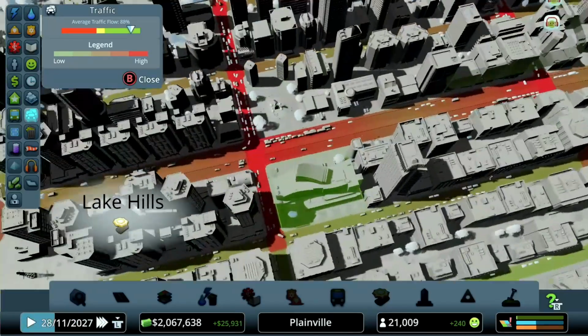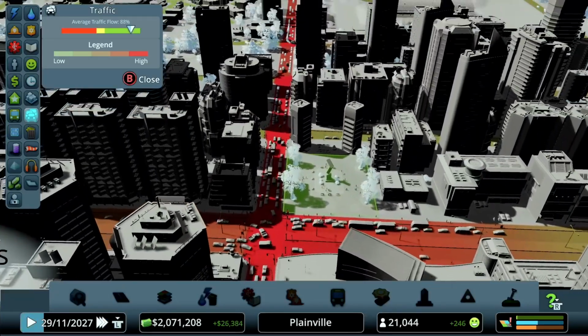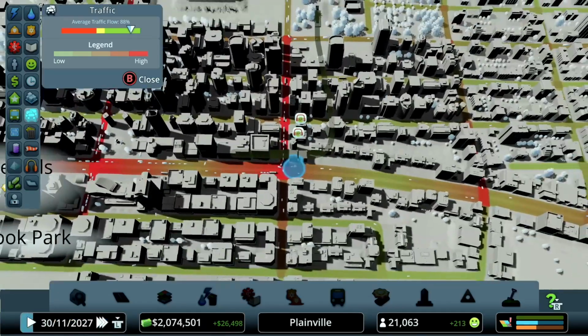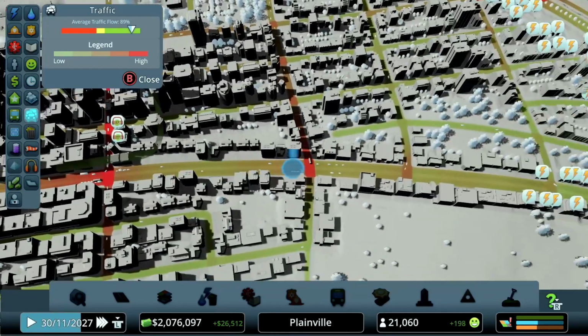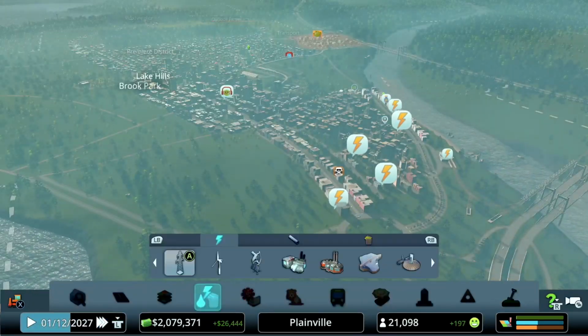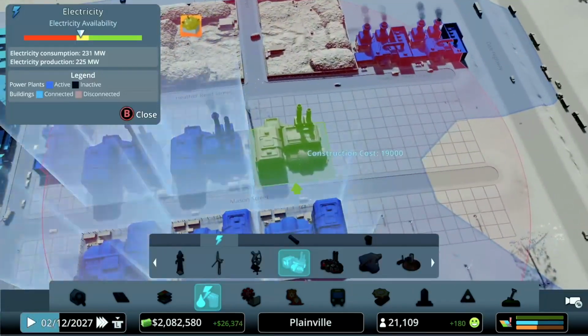We don't have any major backups. I guess that's a little bad, but we do have a default traffic light there. So maybe we look at how to fix stuff up. We haven't done... I'm just doing it. I'm doing it.